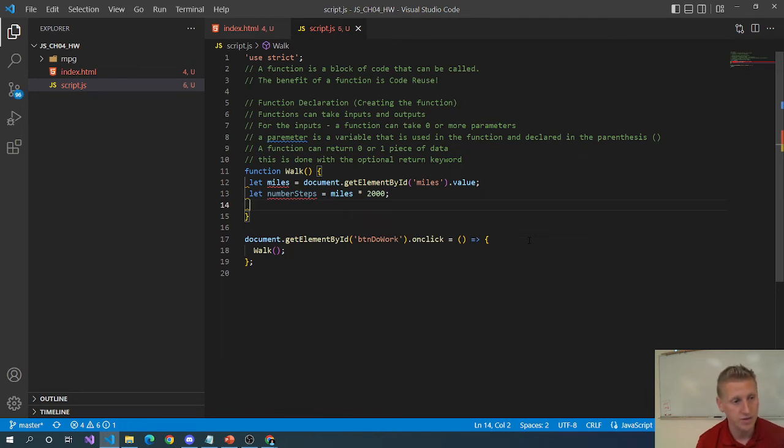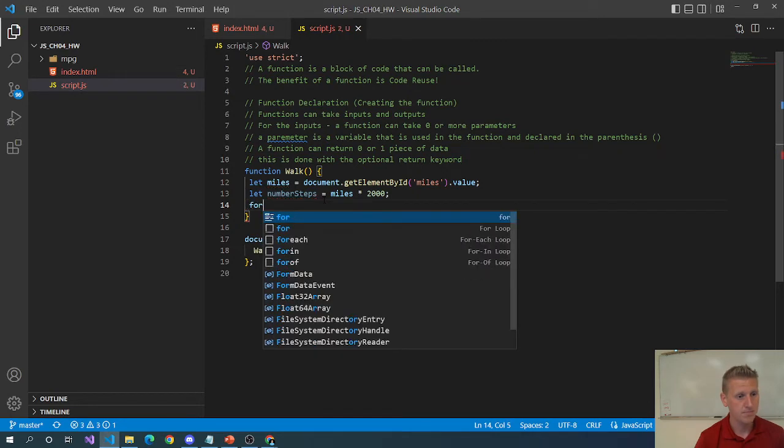And now we're going to represent all of our steps. So we're going to loop through our steps. We're going to cause the behavior to happen.